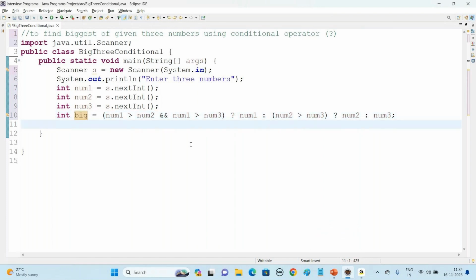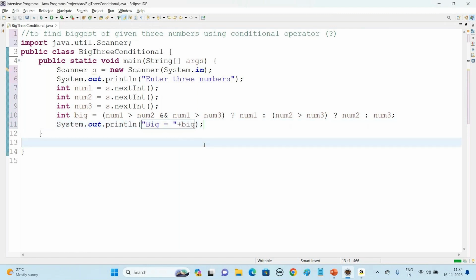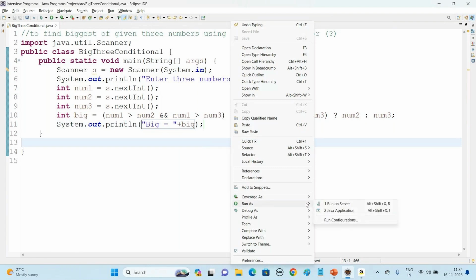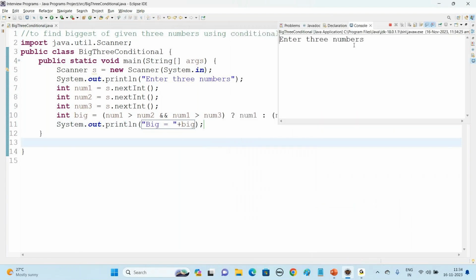Now, just print the value of biggest equal to the value of big. Save the file. Run this program. Right click and say run as Java application. It will ask for three numbers. Go with any three numbers and pull out the biggest value.